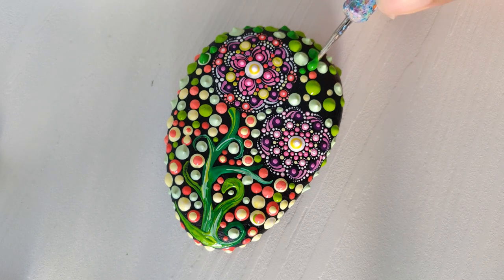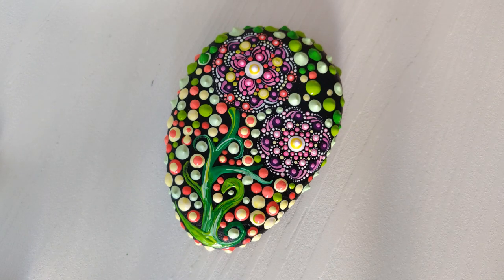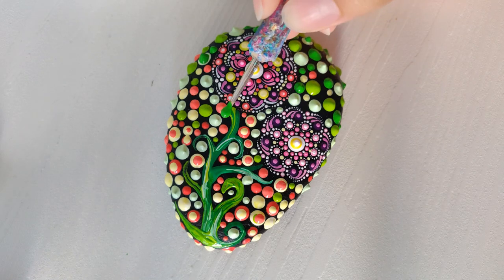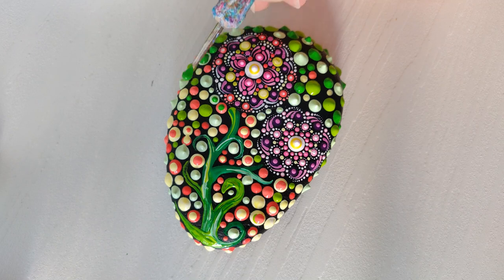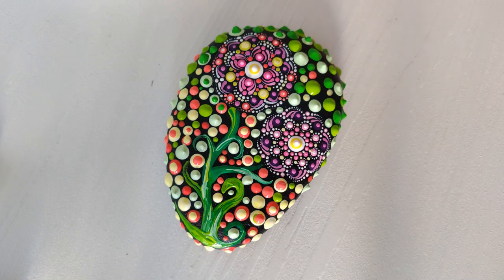After the orange, the light green, the bright green, I'm now adding a darker green to the painting. I put this darker green only on top of the stone because it's pretty similar to the shade of the tree, and I wouldn't like to have it melted with the plant. To brighten things up, I added also the yellow color. Yellow is also one of my favorite colors. It just brightens everything up.